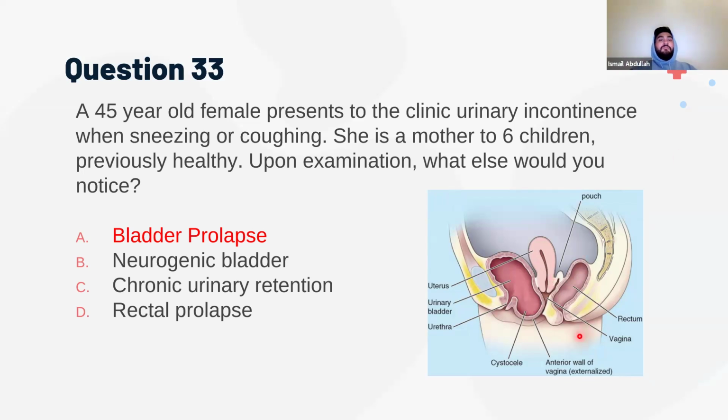Usually they come complaining of a vaginal bulge, because the bladder itself is going to prolapse and bulge into the anterior vaginal wall. This is how they come and complain, but they're not going to know that this is actually their bladder just being out. And this will of course cause urinary incontinence whenever the intra-abdominal pressure increases. So this is a perfect cystocele presentation.